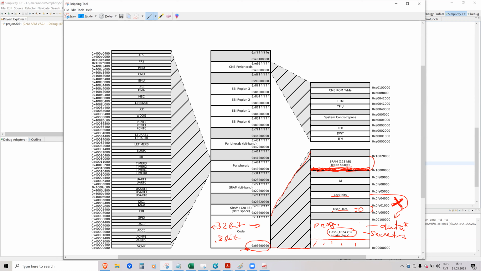So each byte has its own address, but physically they're actually 32-bit constructions. So in the flash memory, you can only write 32 bits at one time. You cannot write, for example, 1 bit or 8 bits. You have to write full 32-bit words.